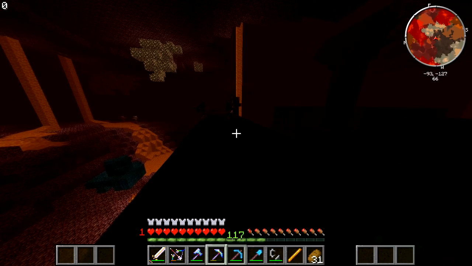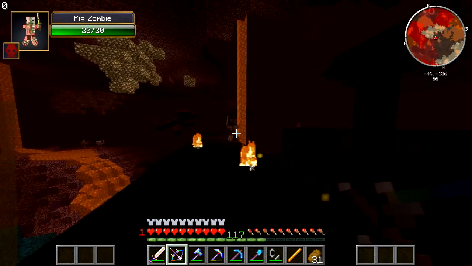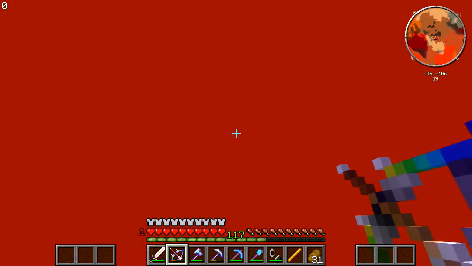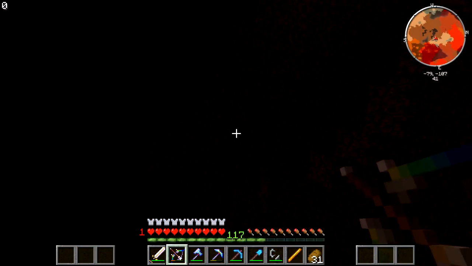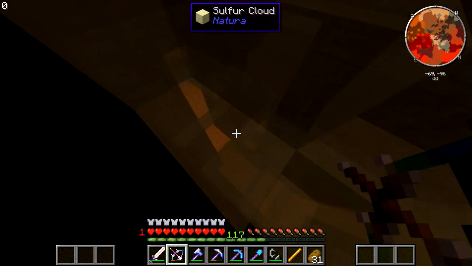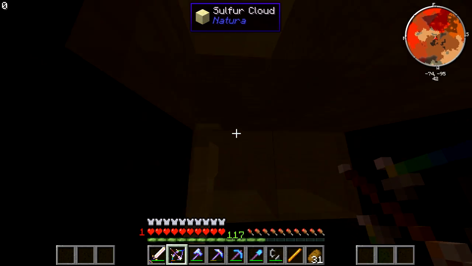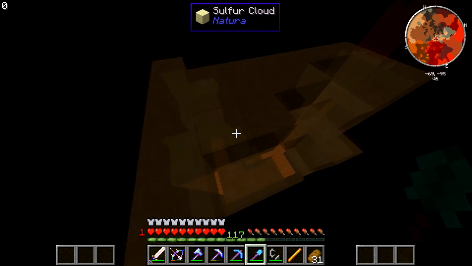Where's the entrance? Hello. Oh. You just got wrecked. How does it feel? Hello, sir, you just got wrecked. Oh. Please let me back up. There we go. Sulfur cloud. Oh, can I actually stand on these? Oh, these actually block me from doing things.